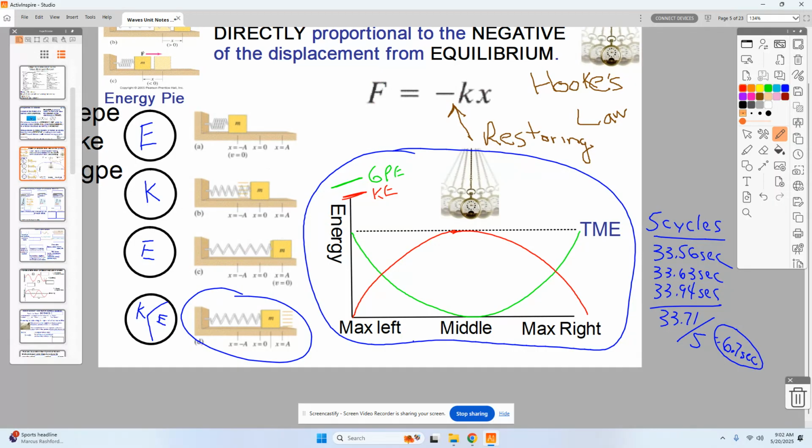Again, the TME stays constant. As I lose gravitational potential energy, it gets deposited in kinetic energy. At this point here, it has inertia. It doesn't have any energy trying to move it back to position, but it has inertia, so it continues on until the gravitational potential energy will sort of bring it back to that position. So it oscillates to and fro.